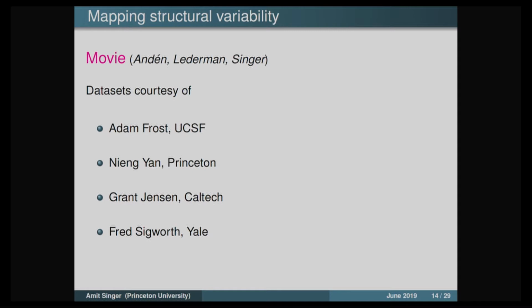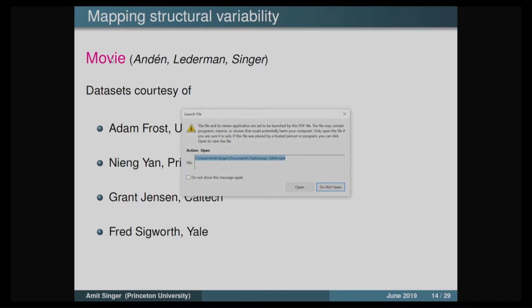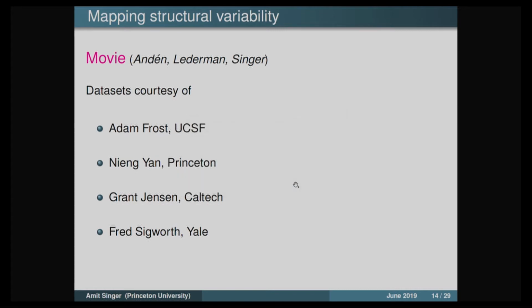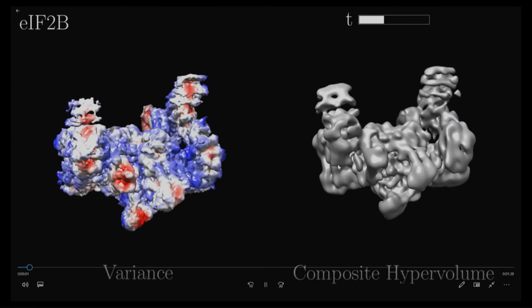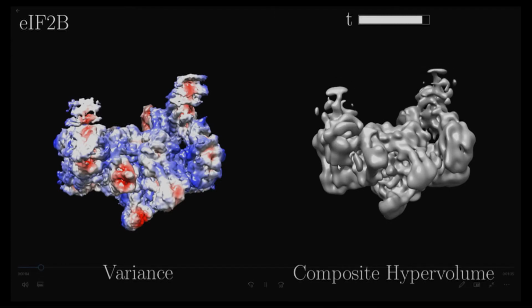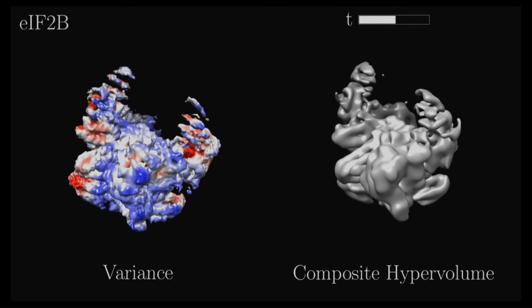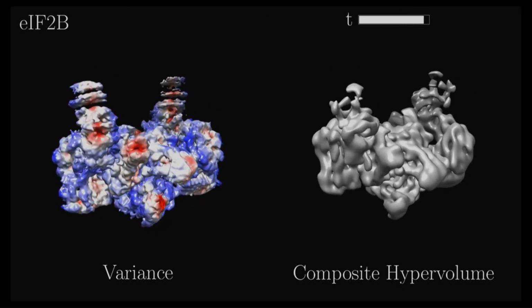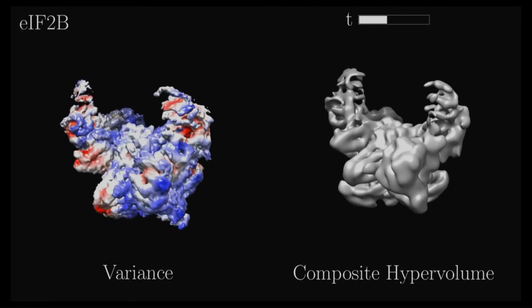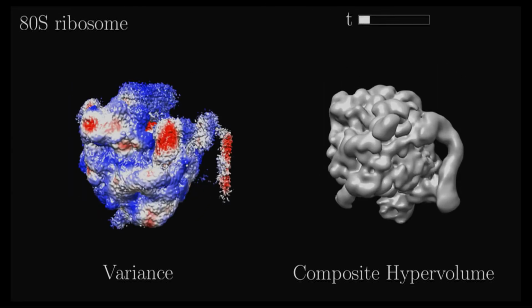So let me show you a movie, just to illustrate the type of things that we can do. This was done with two of my former postdocs, Roy Lederman and Joachim Anden. What you see are reconstructions that we did, and also a reconstruction of the heterogeneity at low resolution on the right. The map on the left is in different colors: red are not Republicans and blue are not Democrats. It's just regions where we predict there is high variability of the molecule. This is in red, blue is the region where there is low variability, and white is medium variability.